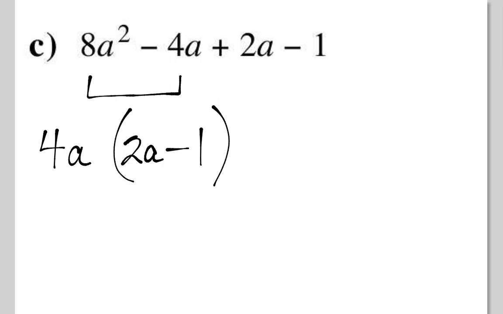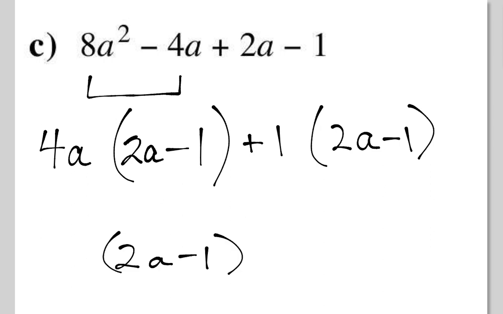Now, this is where it gets interesting. Look at the next pair. It is exactly 2a minus 1, and 2a and minus 1 don't have anything in common, except for 1, which changes nothing. And that's a weird thing, too, for some people. It's like, oh, I guess that's the same thing, isn't it? And then now I can take out the 2a minus 1, and I'd be left with 4a plus 1.